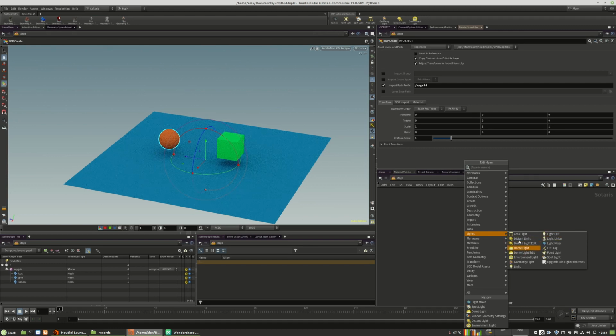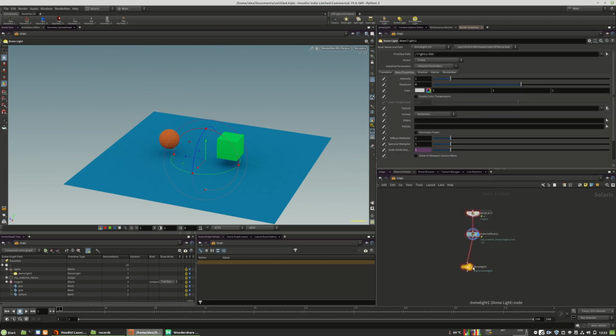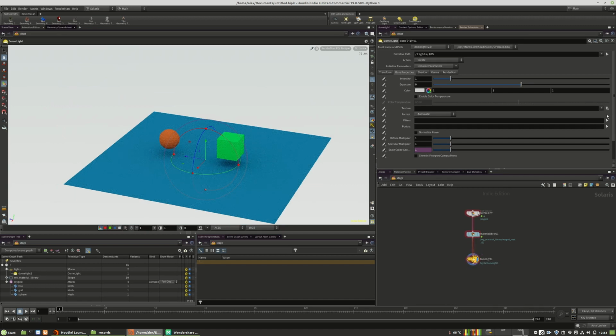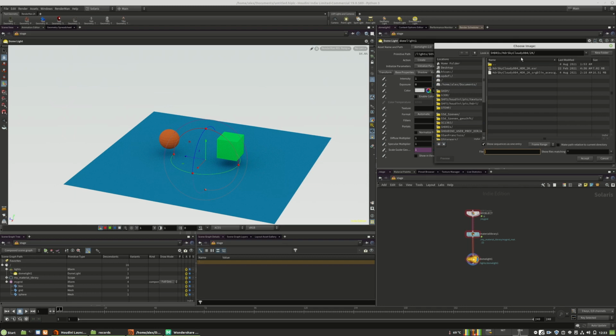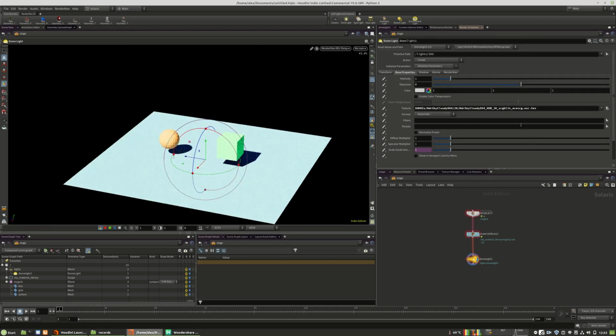So we also have no environment light anymore. I will create a new dome light and link it directly underneath, and I will choose an HDR. I have one from Polygon, it's a free one. As you can see, it was already converted to the RenderMan text format. Of course, you can also use the HDR format. But when you use the HDR itself, make sure that the HDR is already converted to ACEScg. Otherwise, the color toning will not be correct, since RenderMan is completely based on ACEScg these days.